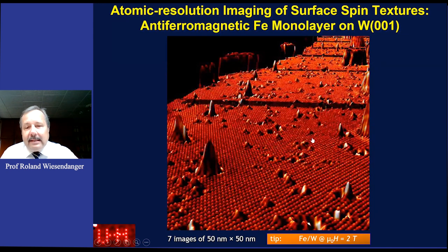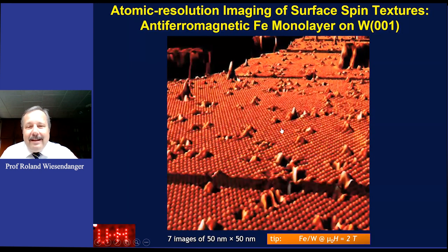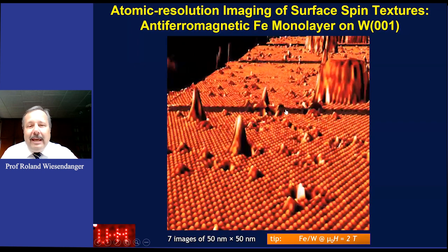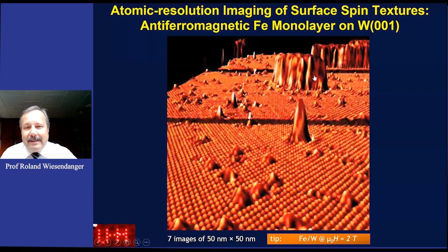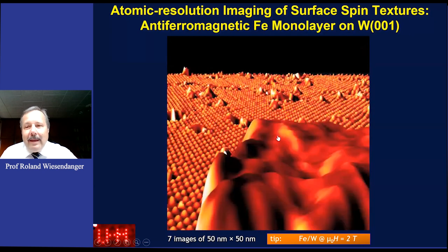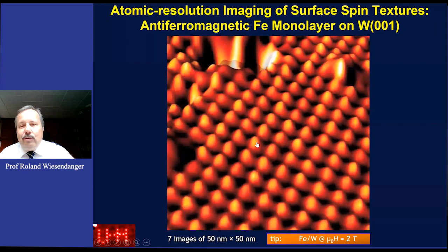And we can then make scans, each 50 nanometers times 50 nanometers in size, and then do a flight simulation over such a surface. We did this for hundreds of images. You can really get nicely atomically resolved images over large areas, and you see the spatial coherence of this magnetic lattice beautifully. You see the landscapes. This is just an atomic step here, but of course magnified with our microscope. And so you really have access to this atomic scale world. So it's fantastic. You can do this with atomic scale structure. You can do this with magnetic structures. You can probe electronic properties. And this is the technique which is really needed to enter this atomic scale world.